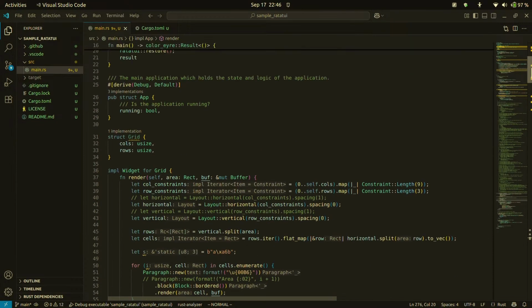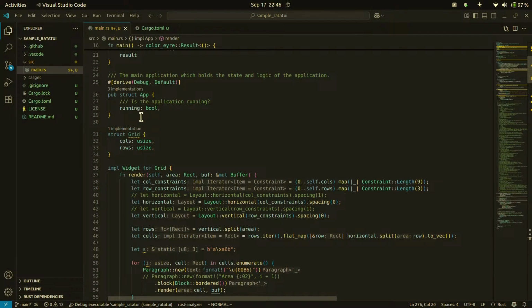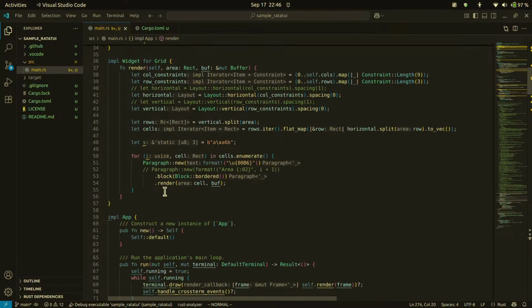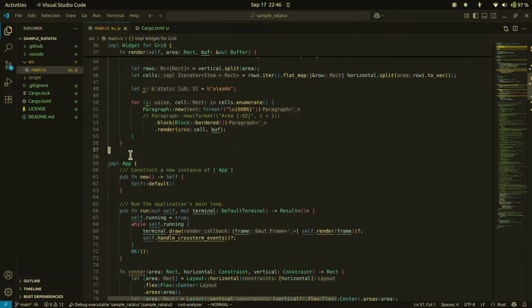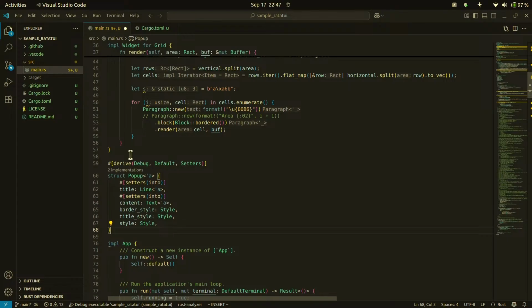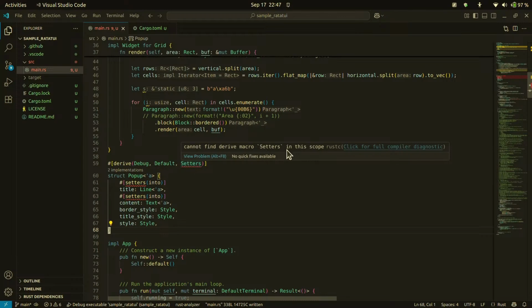Let's put the struct. So we have previously grid and widget grid. We can append it here. Setters. So setters. Cannot find derive macro setters.